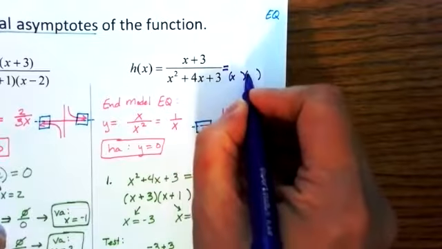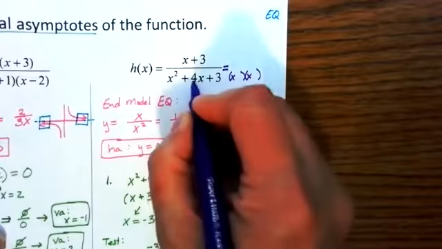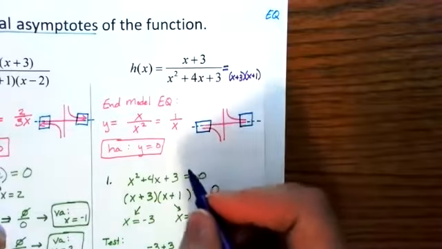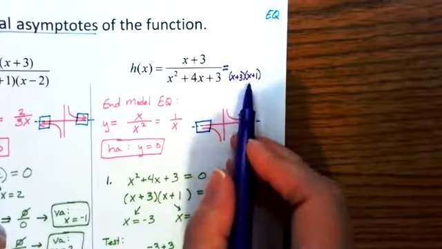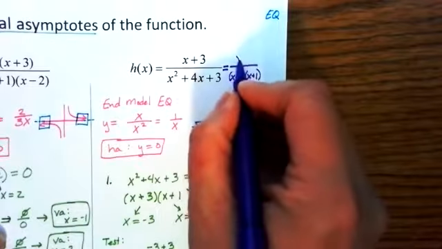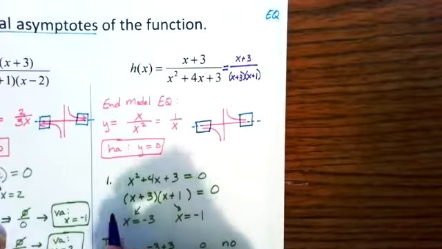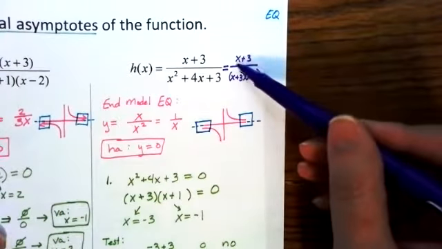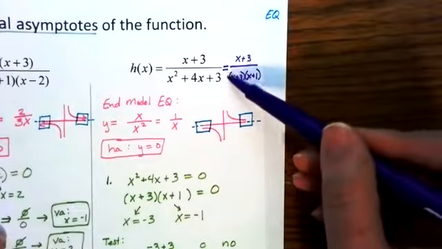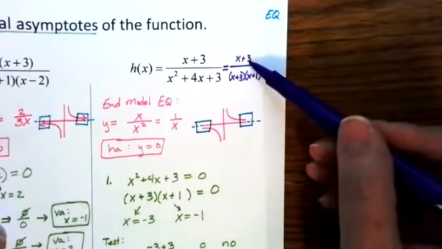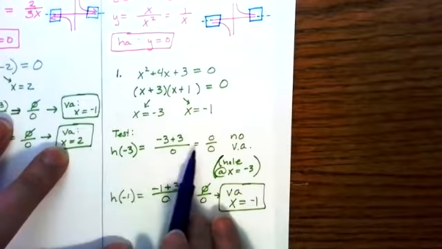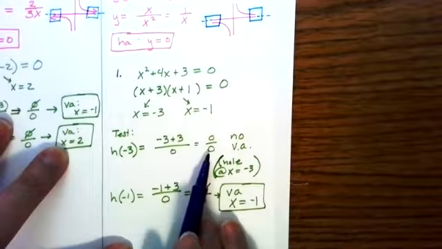Well, they both start with x, and then 3 and 1, making a 4 when they add up. I'm going to have x plus 3 and x plus 1. So convince yourself that I'm right about those factors. And then let's bring over the x plus 3 from the numerator. So what's kind of unique happening here? You'll notice this x plus 3 is also a factor of the denominator. It's found both places. And that should answer some questions about why, when I plug in -3 from my test point right here, I ended up getting 0 both in the numerator and in the denominator.